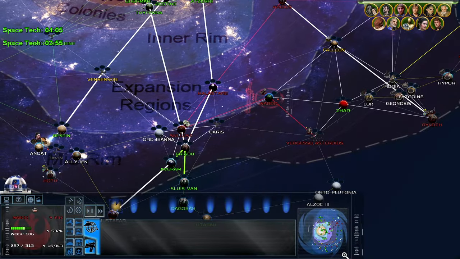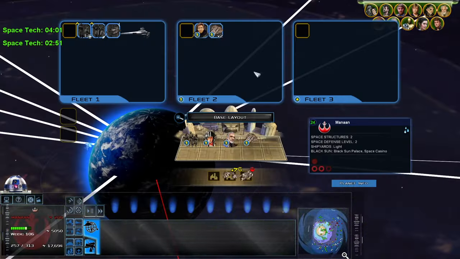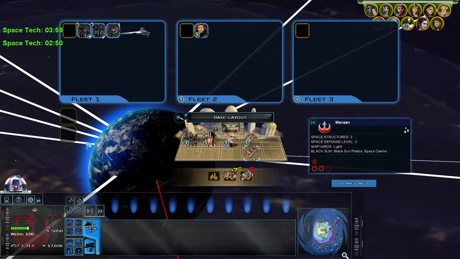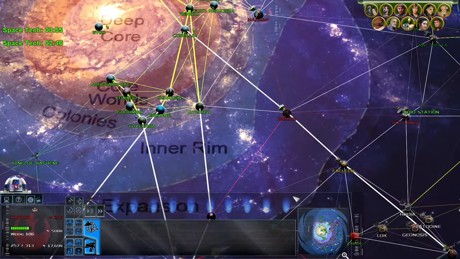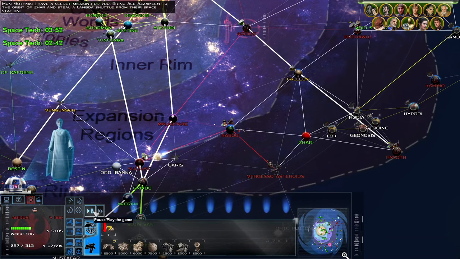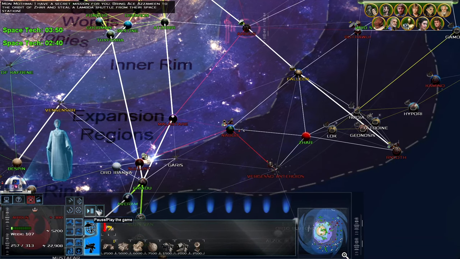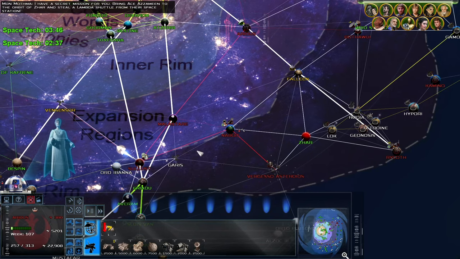All right, let's move out. Let's get to Anoat. Want to move there next. Manaan, you got some more defenses coming in, helping out. That'll be really good for you guys. You need it. Eridus, secret mission for you. Bring Ace Azamine to the orbit of Zar and steal a Lambda shuttle from their space station.